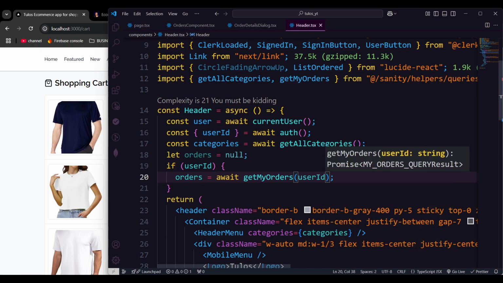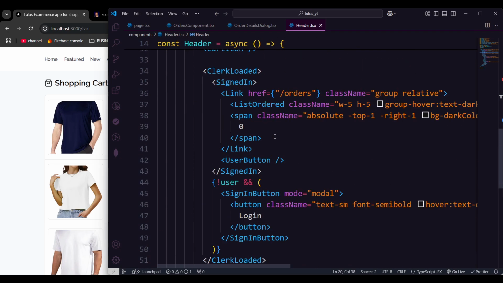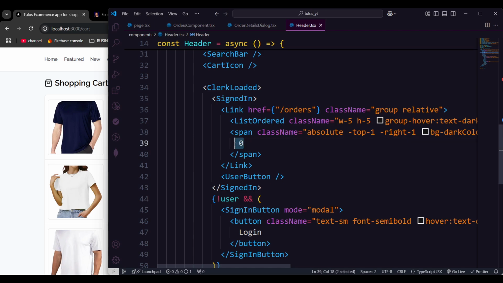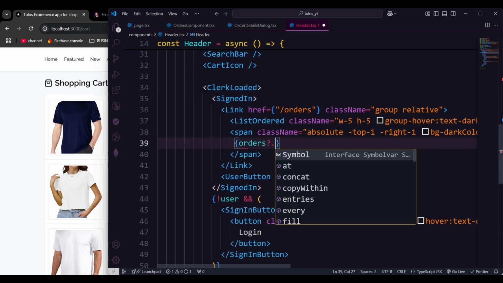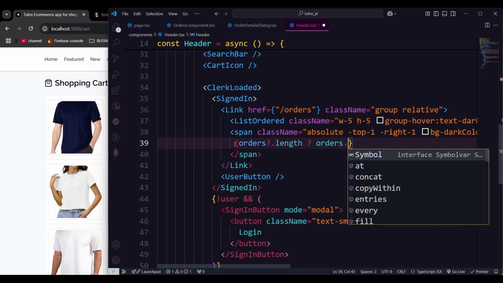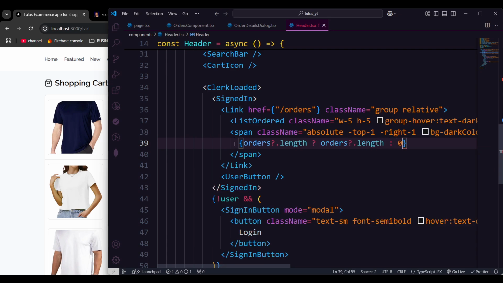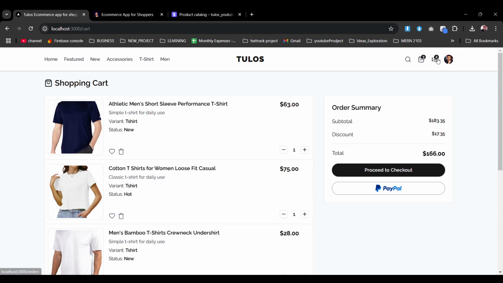Now we have our orders, and we can simply pass the orders criteria here. In the list order here, we can pass the value: if we have orders.length, then it passes orders.length, otherwise 0. So we have 2 orders, and we should be able to see 2 orders. You see, it's right there.